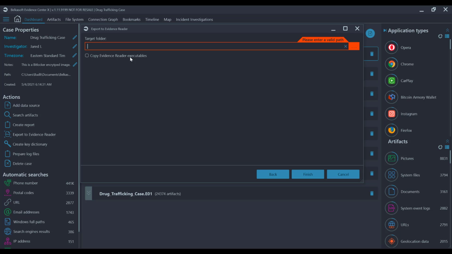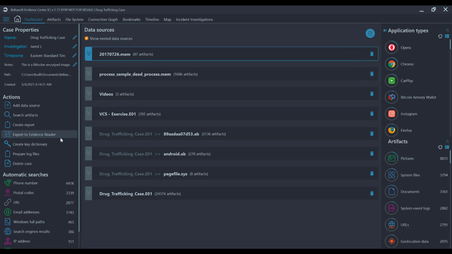So I highly recommend including a copy of Evidence Reader inside of that folder. That way, whenever you send them this packed up deliverable, they can just double click the case file that's created, and it'll open up with that Evidence Reader that's inside that folder.